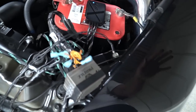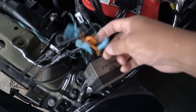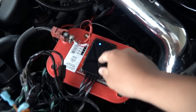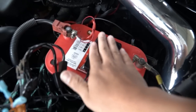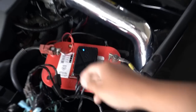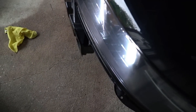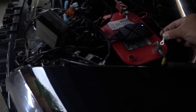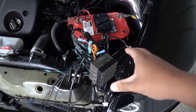The orange wires right here are for connecting to the turn signal if you wanted the halos to go to the turn signal. I don't want that, so we just tape them up. Bluetooth module sits right here. Power wires right here, goes all the way down, wraps around the battery, then comes around this side, super clean. And I don't know if I'm gonna keep the Bluetooth right there. It looks pretty clean to me. And the ground, of course, will go to the battery and power the halos. I'm so pumped right now. All I gotta do is tuck this down there away. I don't really know how I'm gonna make it look super clean yet.